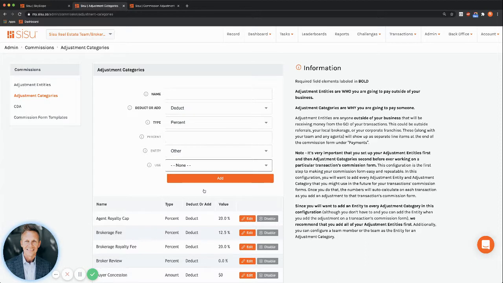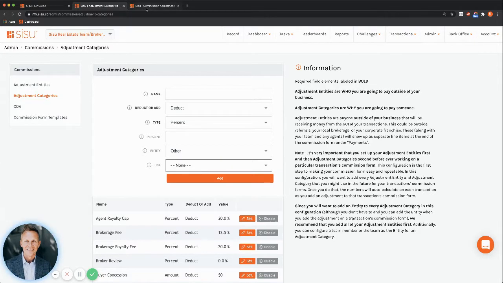But in order to track your caps correctly, you either need to apply it to the royalty cap or the brokerage cap. If you apply it to this cap, that is not going to track your caps correctly. So make sure it's one of these two, it doesn't matter which, or both if you have two different types of caps. Hopefully that makes sense.